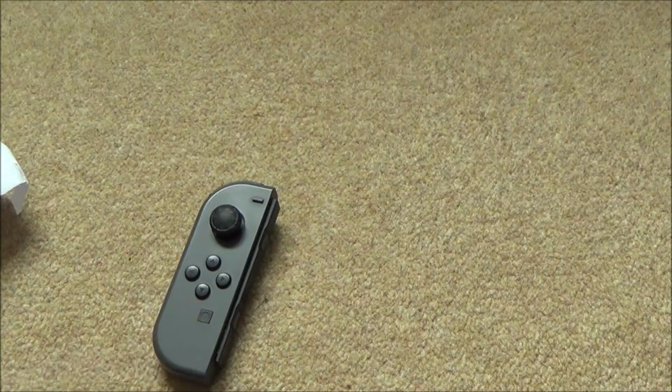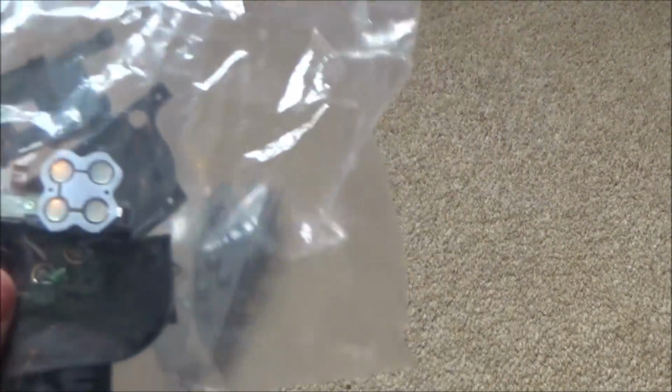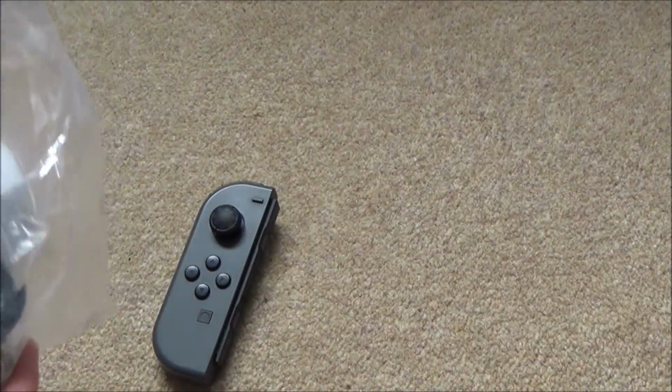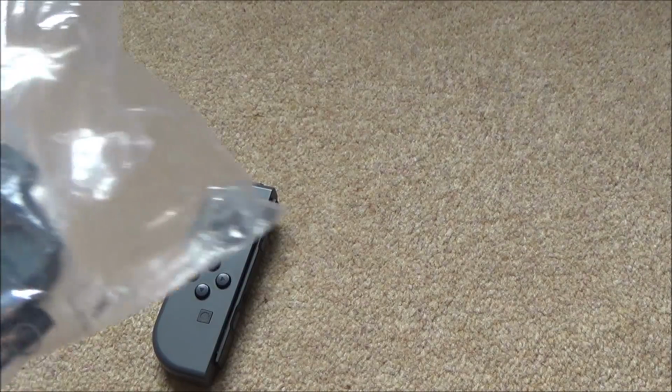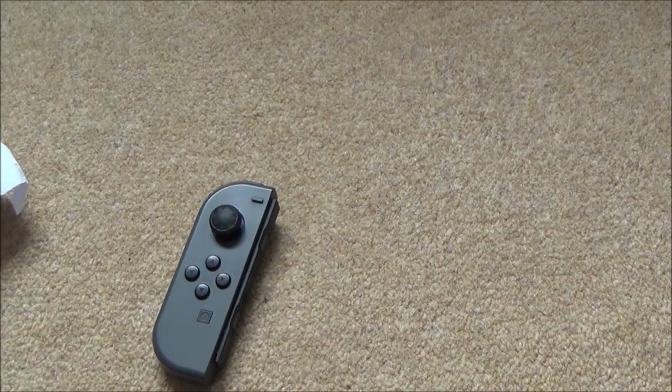Now I have got a few Joy-Con spares because around about a year ago I did actually break one of my Joy-Cons because I was trying to make a kind of Power Glove Joy-Con mix. You can see all the soldered wires that I did onto the buttons because I wanted to make the Power Glove do the things that the Joy-Con would do. But this is actually a right Joy-Con, but I'm hoping that the batteries are the same. Maybe they share a couple of components, I don't know. So maybe between this and this I might be able to get it working, or possibly I might be able to get it working anyway. Now there definitely is no power to it.